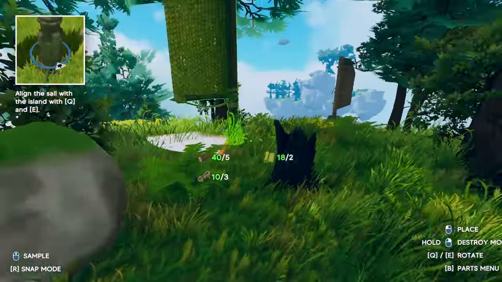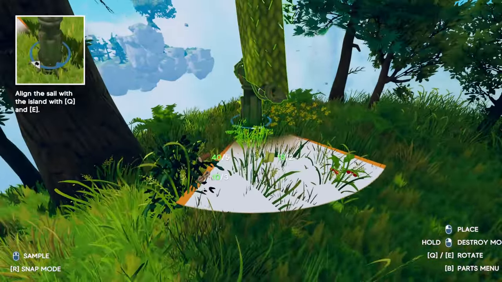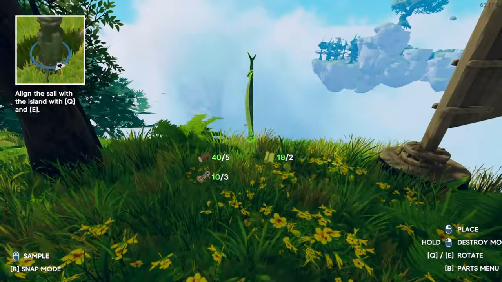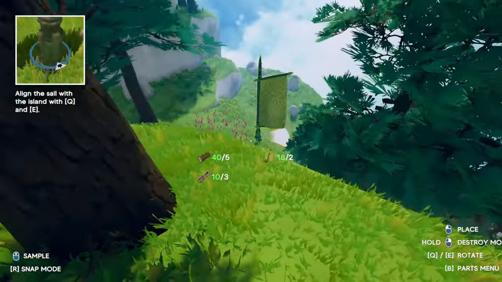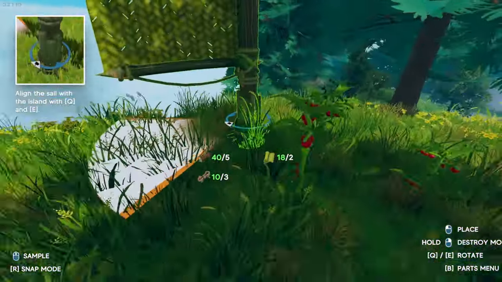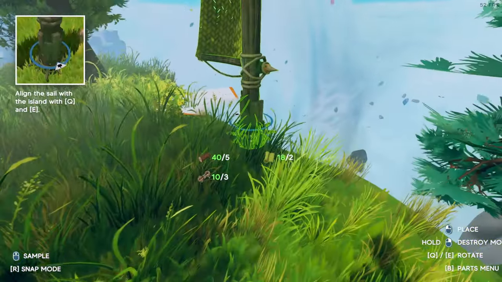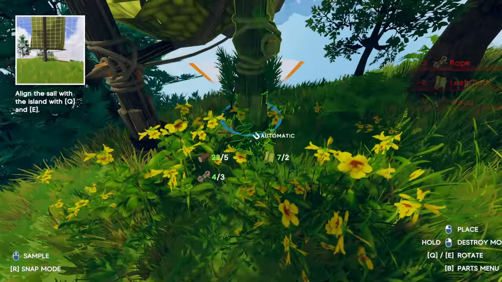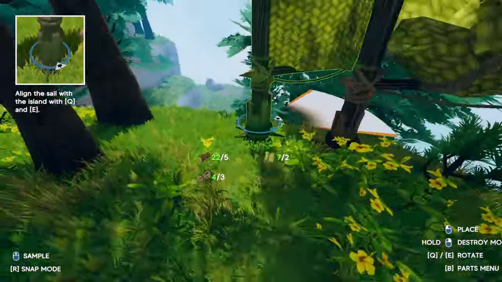Let's see. Sample. What the hell does that mean? I don't know. Rotate. Let's put one. I kind of want to build the house down there. I guess we can put them all right here. Nailed it. Alright. So now we need the floats.